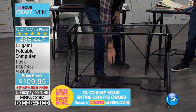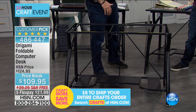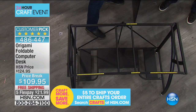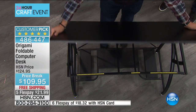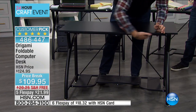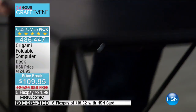Watch this. Also, down here there's a shelf on the bottom for anything you want to put, like your supplies, like a printer. If you actually have a desktop computer, it'll fit there. Then the top of this, you just pick out where it's going to go on top of the frame, slide it into place like that, and then all you do is do those two little latches. You just have to find them. There's one, and the other one's right here. And we're done.